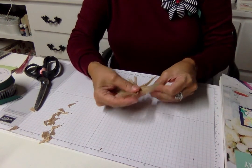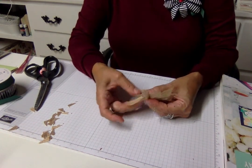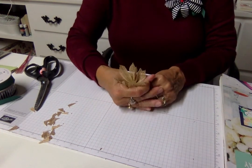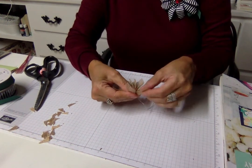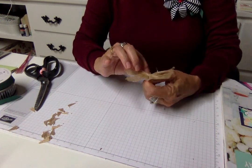Did I tell you this was easy? I want this one a little longer, so I'll see how easily I can pull that. And then I always like to just push up like this to give it a little bit more fluff. And then we're going to put a dollop of hot glue right in the center.